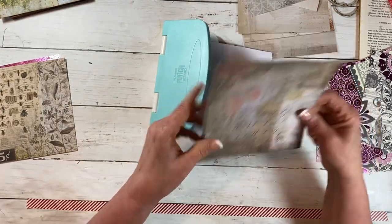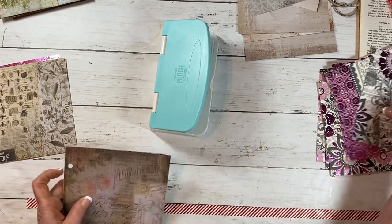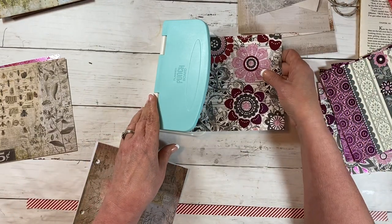Especially after I've had a couple glasses of wine at dinner, huh? Okay, so there we go. That one's in there. Get me an ugly one.